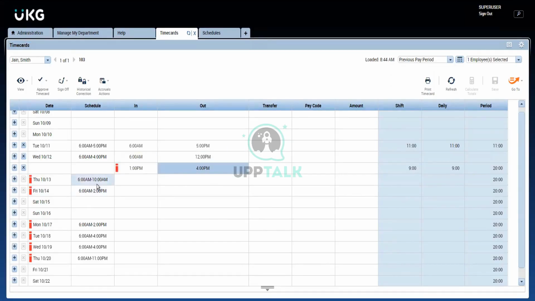If an employee has a schedule and has no punches on that particular day, automatically the manager will be notified through this exception, stating unexcused absence. This is the most important feature of scheduling. Manager will be notified that the employee has an unexcused absence. This is how a normal time card and the time card with the schedule look. That's all about the schedules.